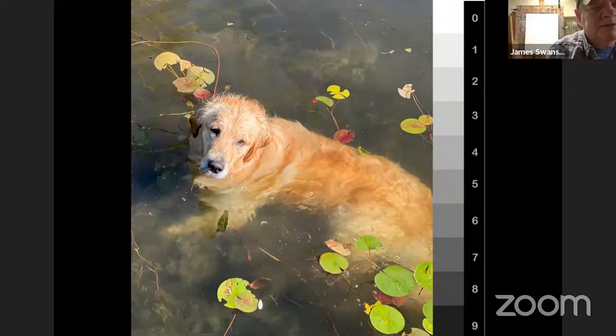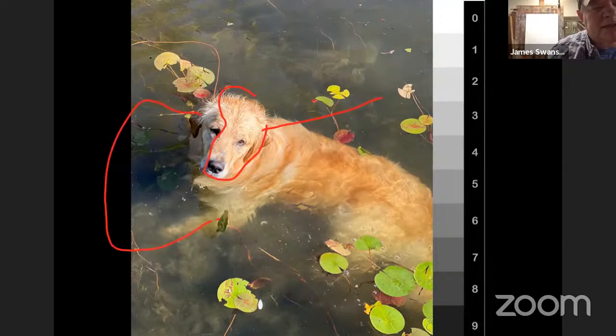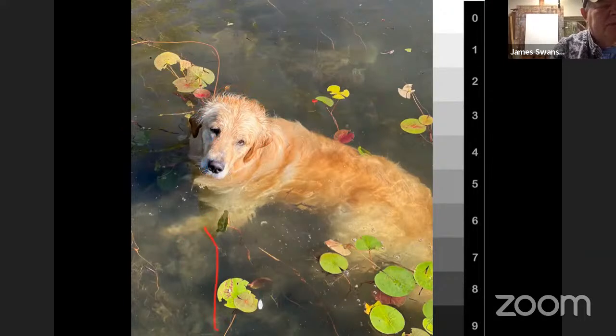Light wise, good solid light coming in from one direction. You know, got a little bit of shadow, nice shadow he's casting here. Got some nice little things happening in the water. That's why I like, you can just see some of these shapes. Easy to make out, fun, kind of aquatic shapes here in the water, which lend themselves to brush strokes pretty easily.